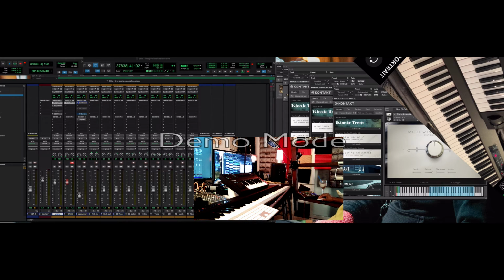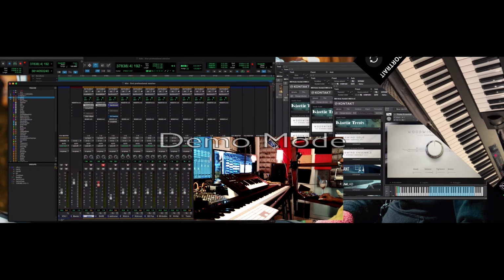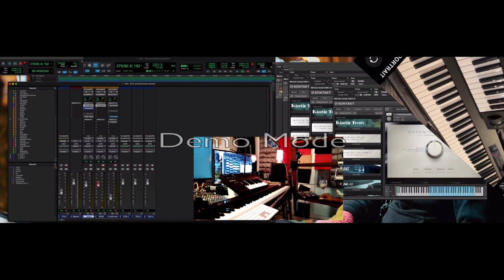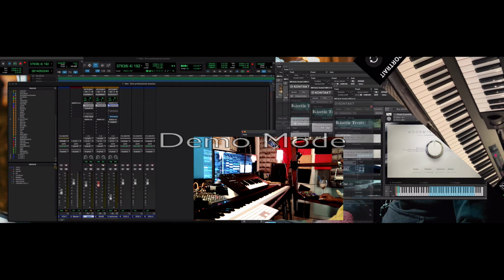Not just starting out. I would size it to the size that I have showing right now, bass and drums. Matter of fact, I don't even need all of my drums showing right now since I'm just starting. The only thing I would have showing is my Easy Drummer and my VCA fader. Where's my Superior Drummer? Pull up my Superior Drummer, where is it? Okay. And I would just have this over here in the corner, far over here.